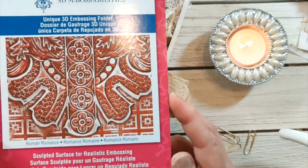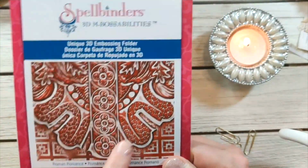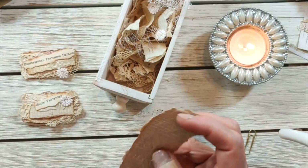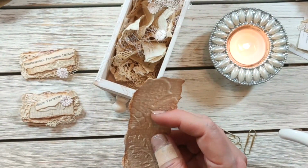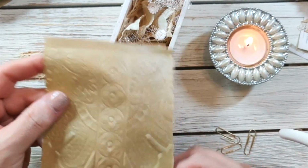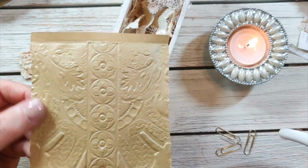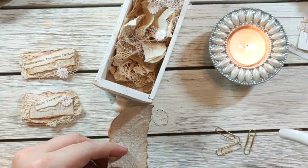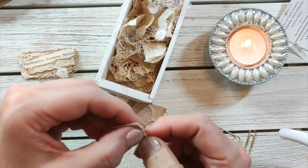This is a Spellbinders. So I wanted to play around with some of these items here, and I'm going to show you what I made with this as well. So let me give you a little imprint so you can see what the actual imprint looks like. This is on a craft folder type material, and I just wanted to see how it would look. So I did use this first to play around with it, and then I also have some using this as a cutout that I can use and rip.